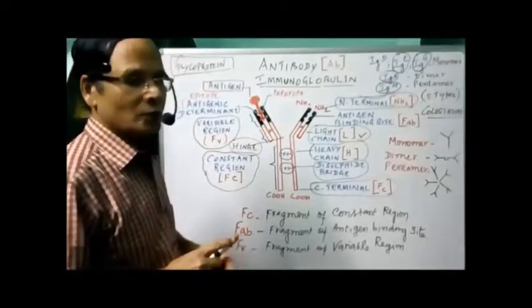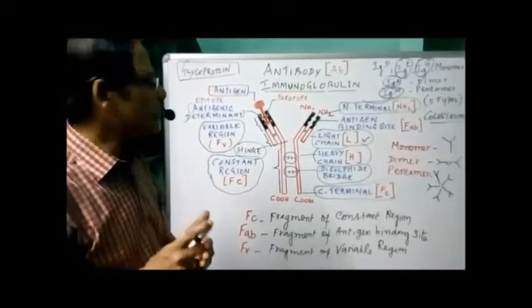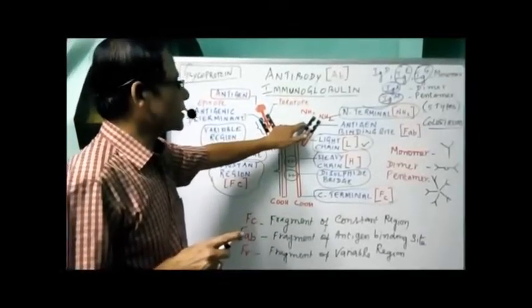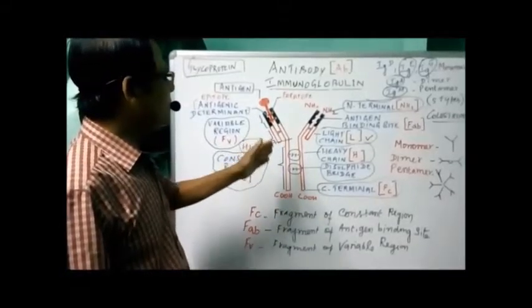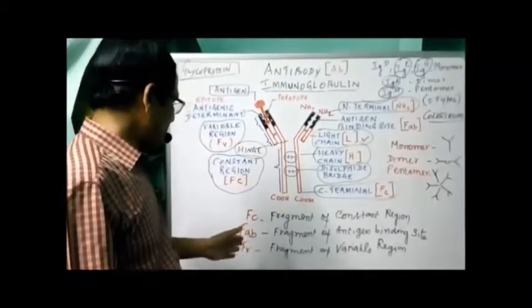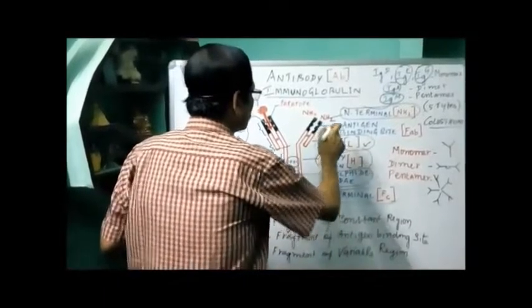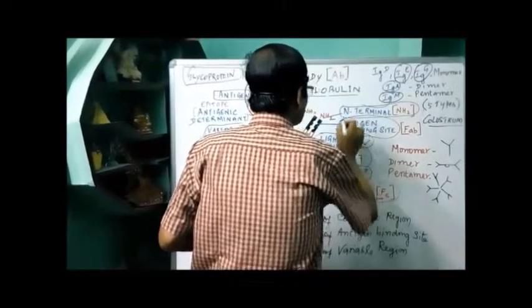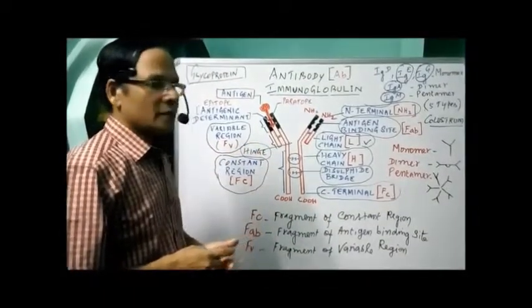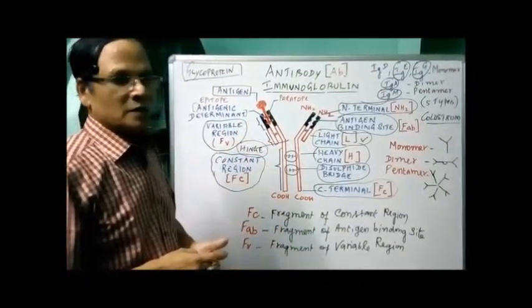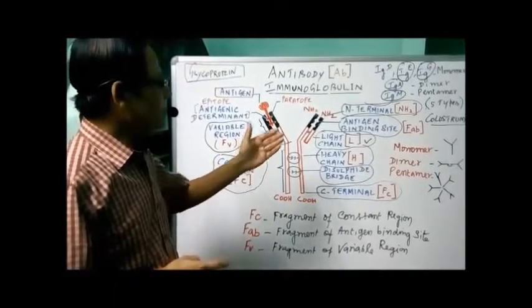This is the region during interaction between antigen and antibody where the antigen binds to the immunoglobulin. I already mentioned that it is the paratope, the part of the antibody which makes contact with the epitope, the part of the antigen. That is called Fab, fragment of antigen binding. So the light and heavy variable regions in each monomer have the antigen binding site.